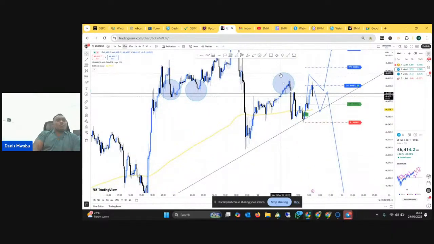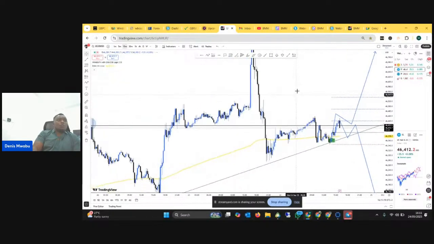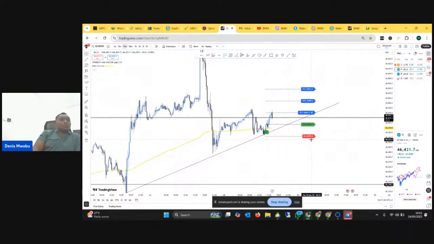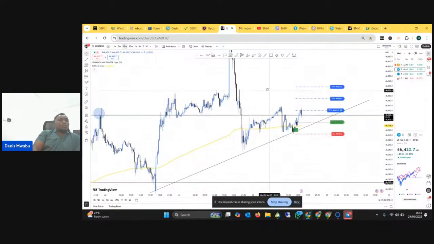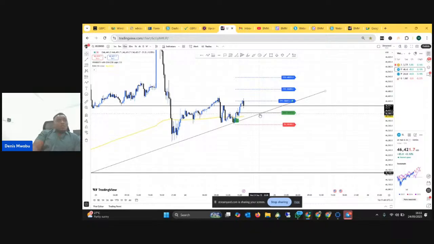Now, because I've been able to understand what is happening in the higher time frame, I will just be waiting for the 4:30 volume. The volume that 4:30 will come with will really be a true definition of what is going to happen with US30 today. Right now my BMM is giving me a buy. So I'm still going to be holding this buy.